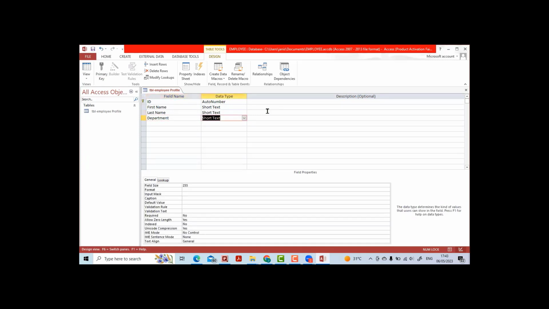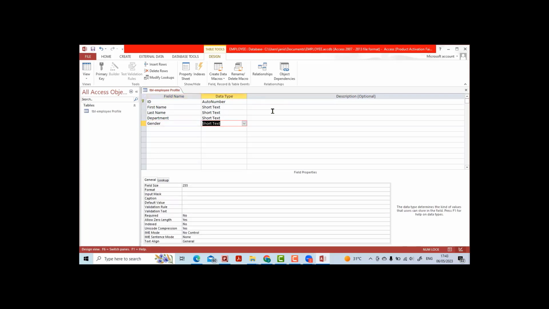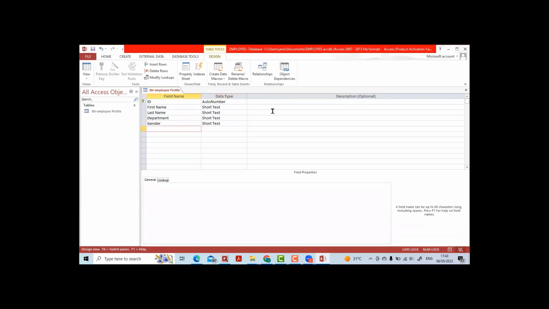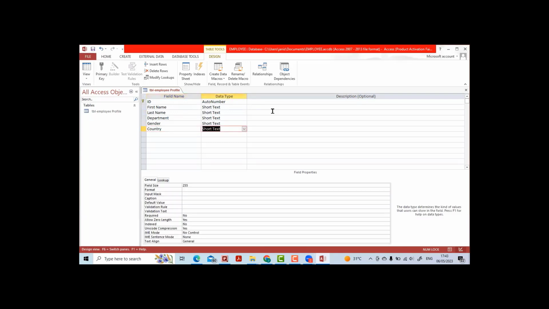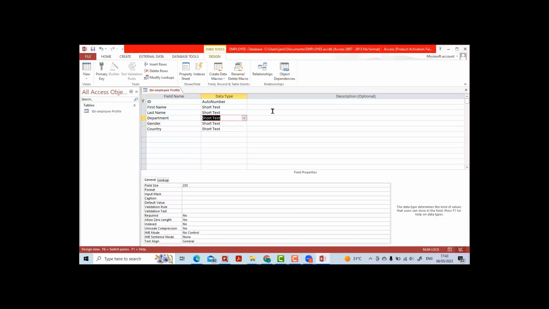Department is generally text, so we can keep short text. Then gender, which is also text, and then country, from which country he is. This is also short text. So these are the fields we would like to populate. After entering this, let us close.